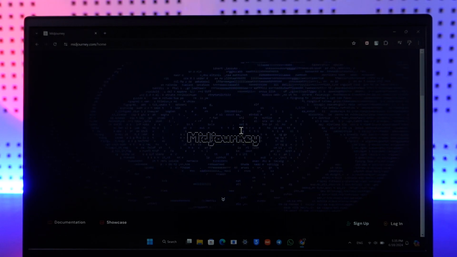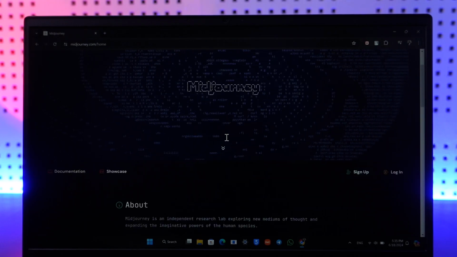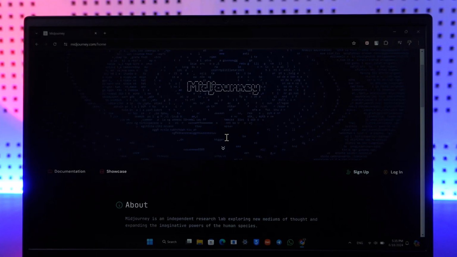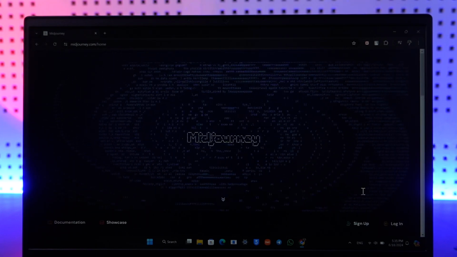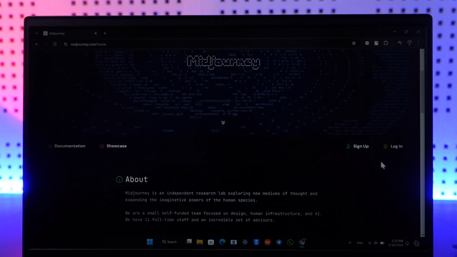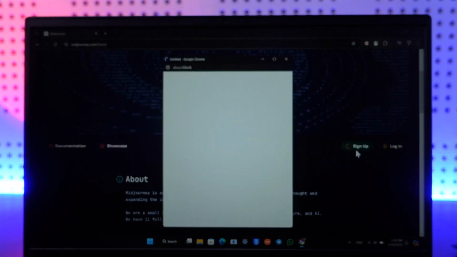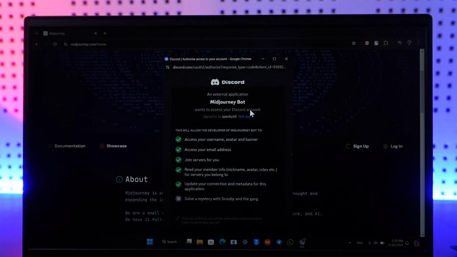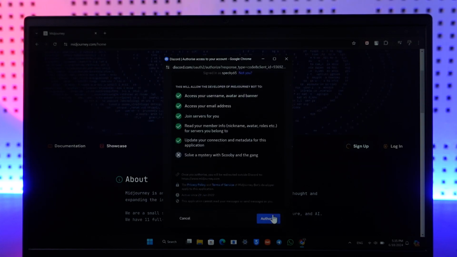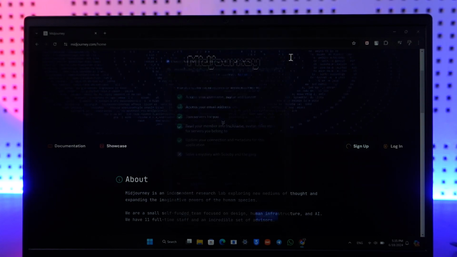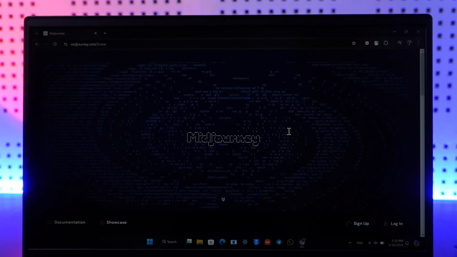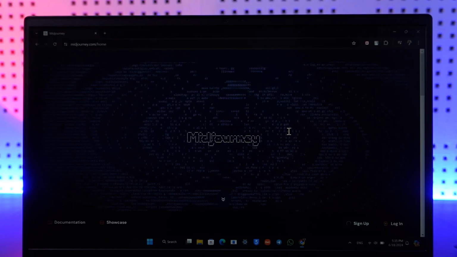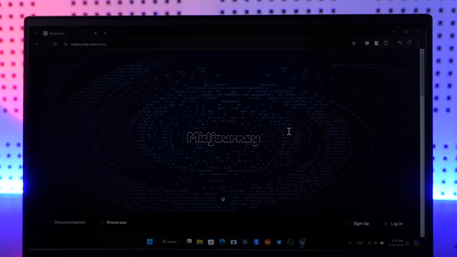Now the way to use Midjourney is that you have to use it from Discord, so without Discord you'll not be able to use it, but still what you can do is sign up. You can see the sign up option on the right hand side, so just scroll and click on sign up. Then right here you can see it will ask you to connect your Discord account directly, so it's asking me to give access to my Discord. So once you verify the correct Discord account, you can click on authorize, and that's just how your Midjourney account is actually created. So this way you'll be able to create a Midjourney account.